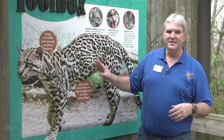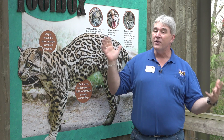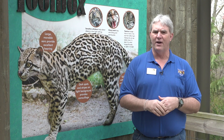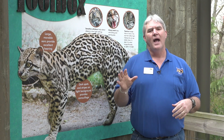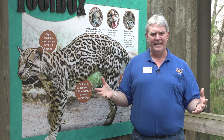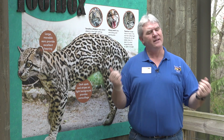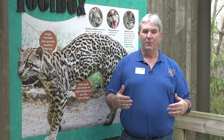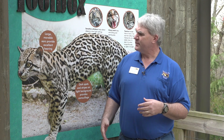The ocelots here have a really lucky new space built for them, which is exciting. When we look into the space, we're waiting for the ocelot to be put onto the habitat. They've asked: what do ocelots need, what do ocelots do in the wild? Well, they climb trees and rocks, and believe it or not, ocelots are really good swimmers. They'll swim and get around in the water, so there's a little place of water in the habitat for them.